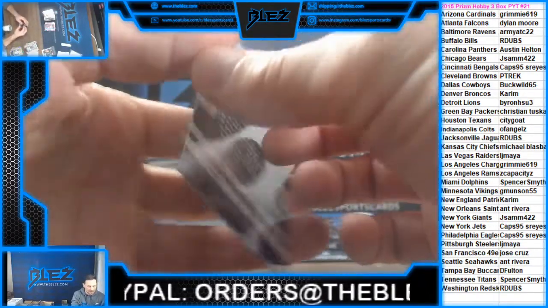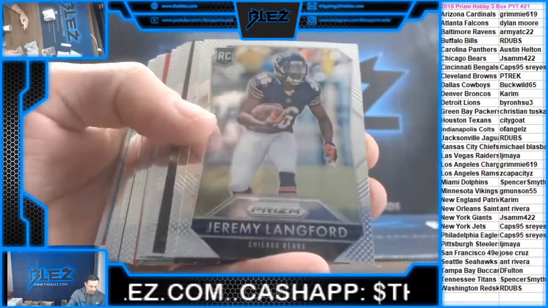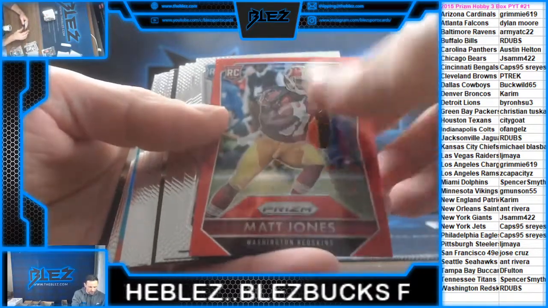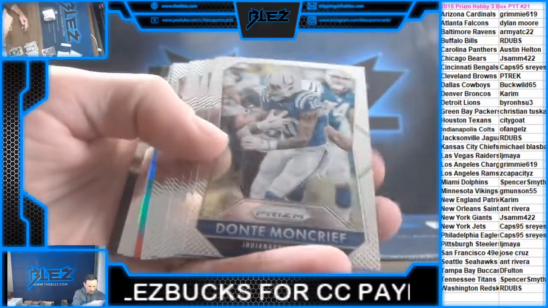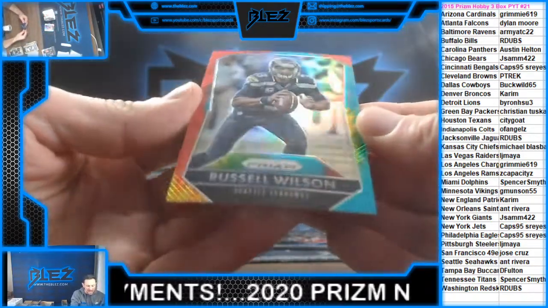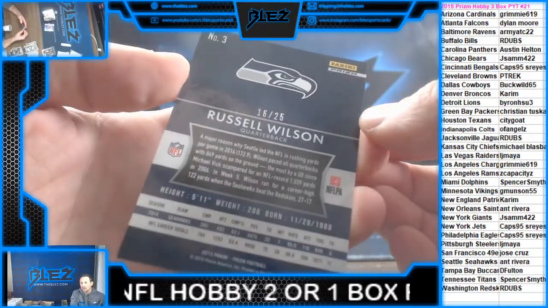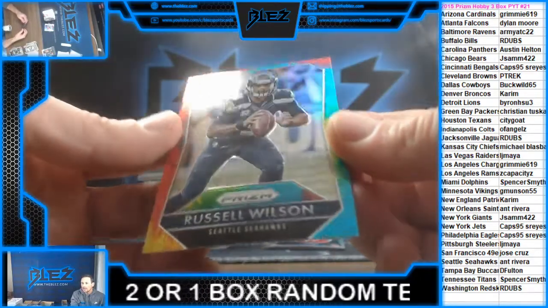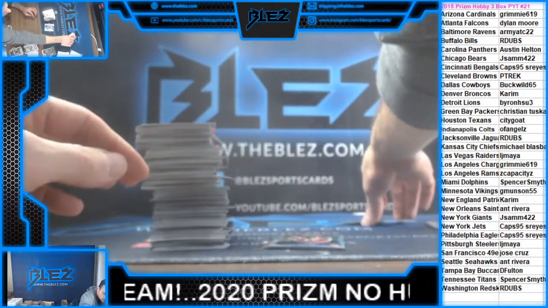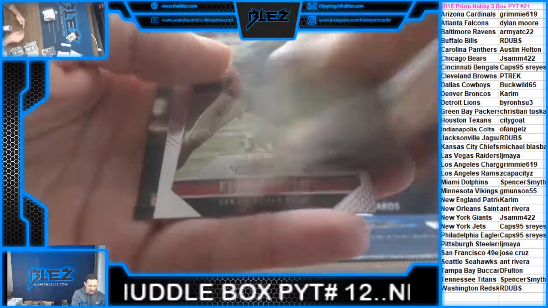Eric Kendricks autograph, Vikings, 199. Male. Agholor rookie. Matt Jones rookie red. Where's Cooper at? Wow, that's sick! Russ Wilson tie-dye! Oh, that's good. Ant Rivera. Wow, Russ to 25. Oh, that's a sick card. Oh, crap. I'm taking a picture of this for Instagram. That's a good hit. Wow. Beasley rookie silver. Jay Ajayi.